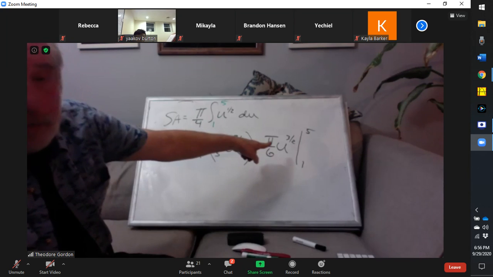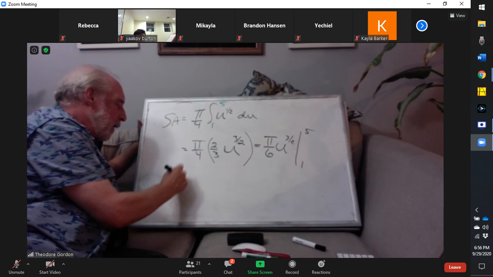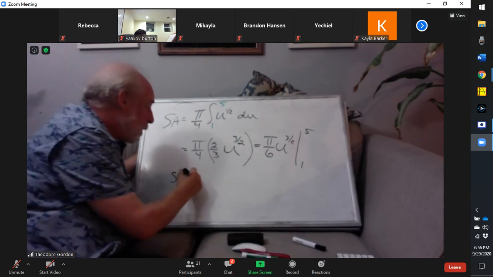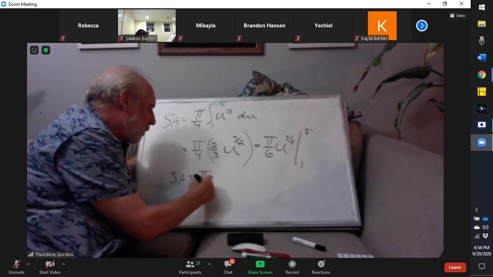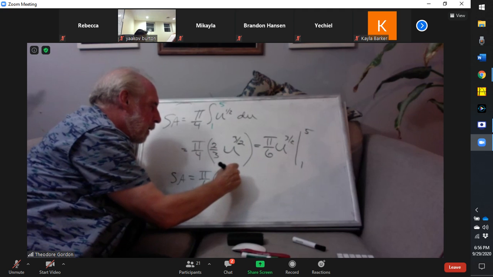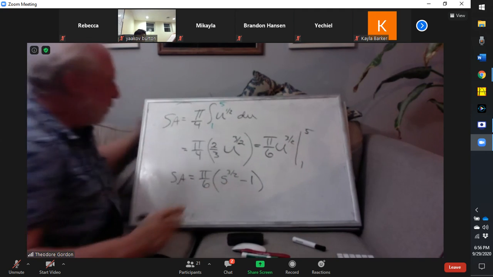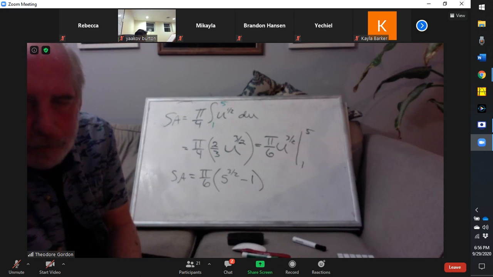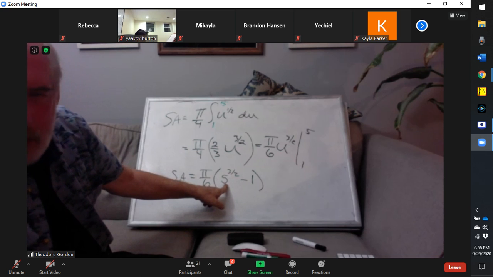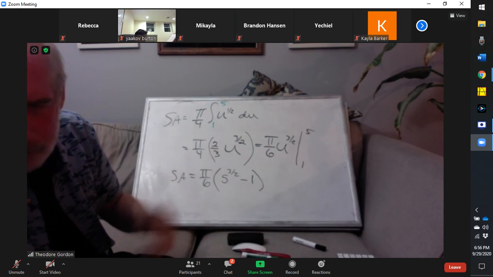So the last step is to throw these numbers in here. Our surface area of that bowl that we created by spinning that curve around will be pi over 6. Top number in first, we get 5 to the 3/2 minus 1 to the 3/2, which is just 1. And that's our exact answer, because the square root of 5 is not a nice number. It's irrational. It's 2 point something, but the decimals never end.